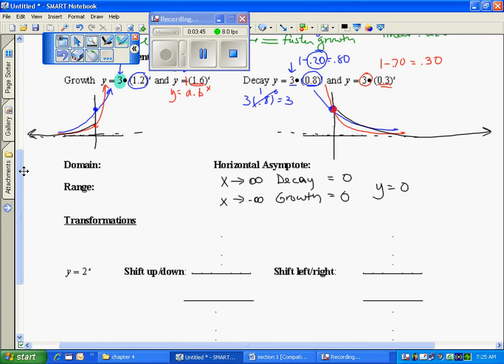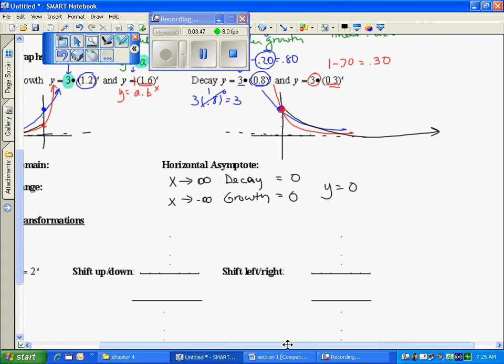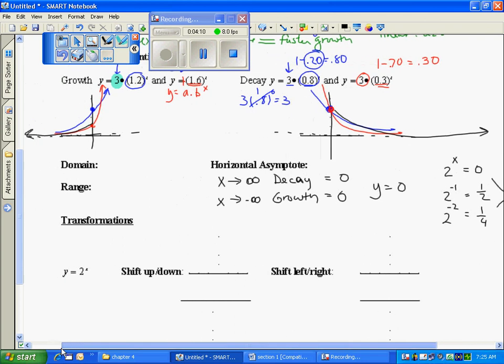Well, when we start to look at exponentials, can you give me a power on 2, my factor, that's going to produce 0? Well, you might say negative 1. Well, that's 1/2. If you say negative 2, that's 1/4. Notice this is decay. The power there, that negative power, is flipping it over. It will never get to 0. There is no power on any factor that will make 0.